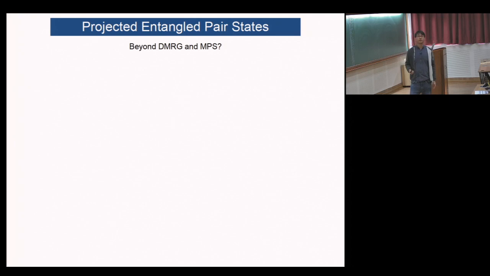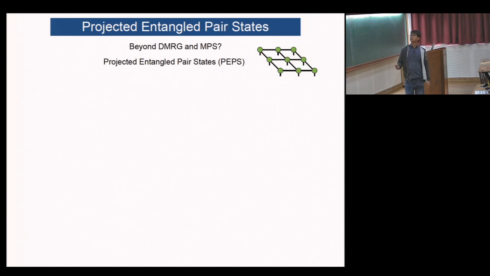This is why I want to introduce what is known as the projected entangled pair state. It's a tensor network in 2D, a two-dimensional ansatz of tensor network. You can think of it as an extension of matrix product state to 2D. This is how a projected entangled pair state, or PEPS, looks. The tensors sit on the lattice that you have in your system. It could be a square lattice, a triangular lattice, or whatever it is. When I say PEPS, for now I will just refer to 2D systems, but PEPS can also be generalized to higher dimensions.